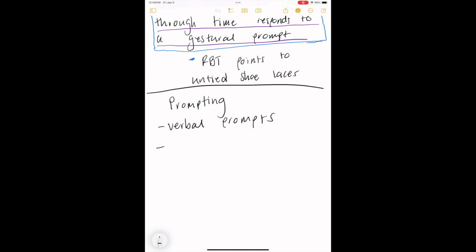And then there are gestural prompts. There is partial physical. There's full physical.